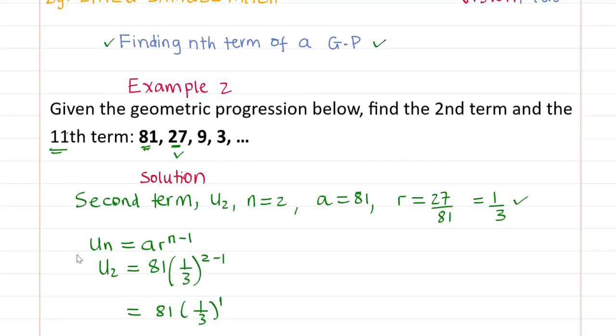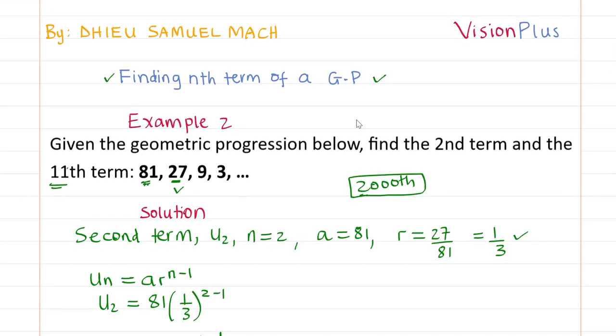Why is the formula important? Because they can ask you for maybe the 2000th term, the term in position 2000. So your task is simply to compute in the same steps, just like finding the second term, instead of expanding the sequence up to this term. That can possibly take you years.